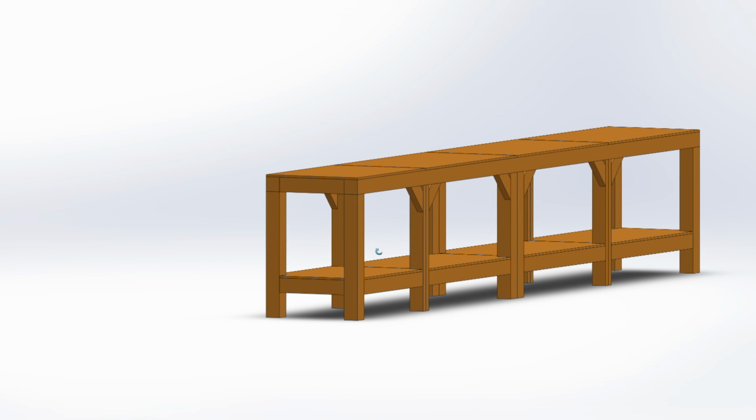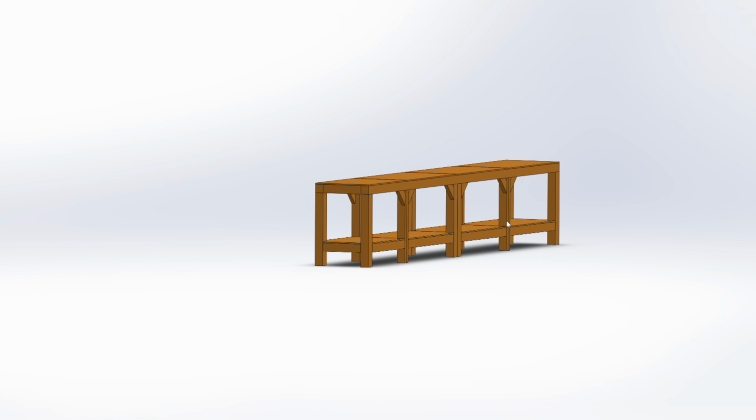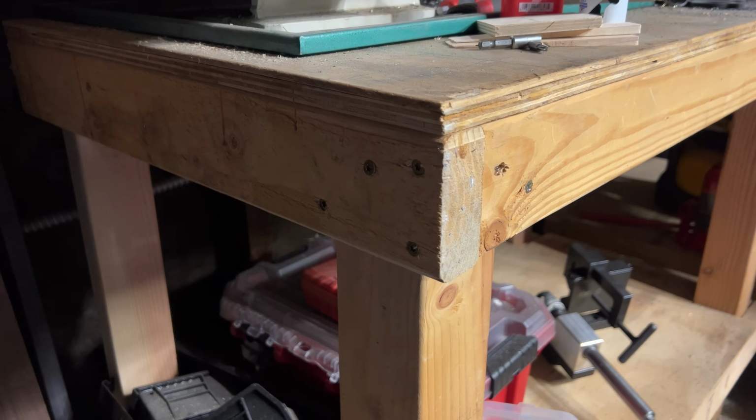I can strengthen this with some gussets, but I still don't love it. I could inset the wood inside like I did on this table, but since I'm using 4x4s here, that moves them way in, and it's only 2 feet wide, so this has a much higher chance of tipping over.